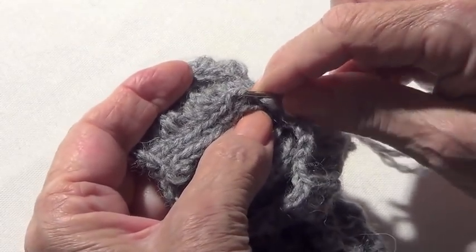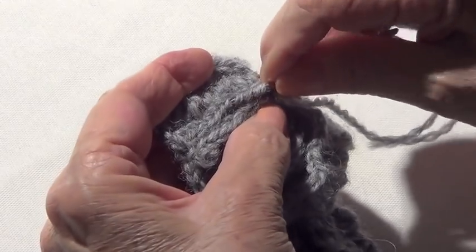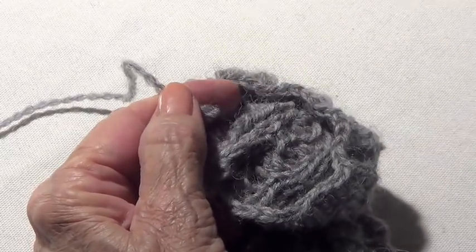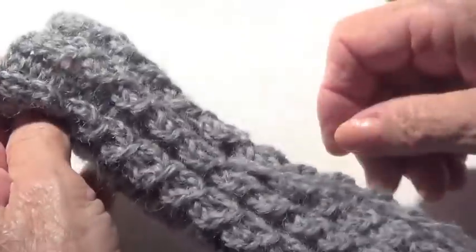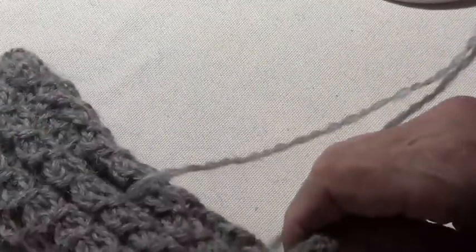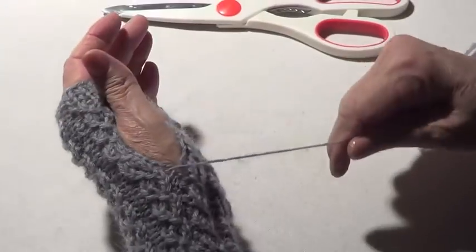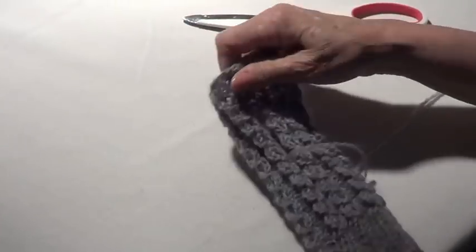And now we can weave it in. And we are done. So let's cut that one off. And of course I sewed from the bottom to the top, and I think that's how much I want it from my thumb. Yeah, that's how much I want it.